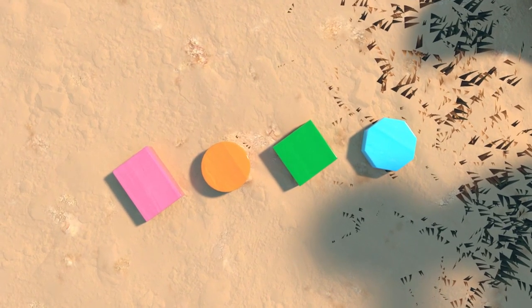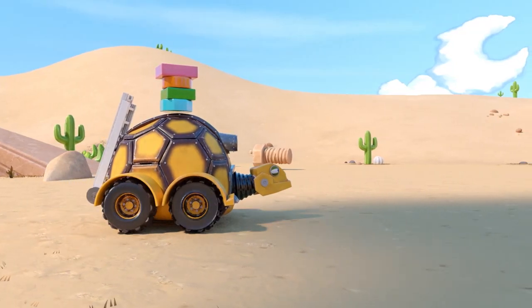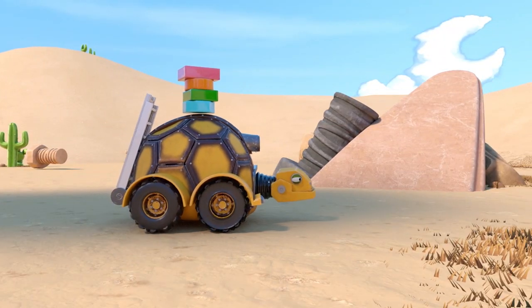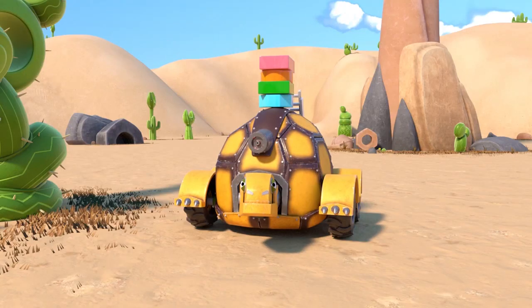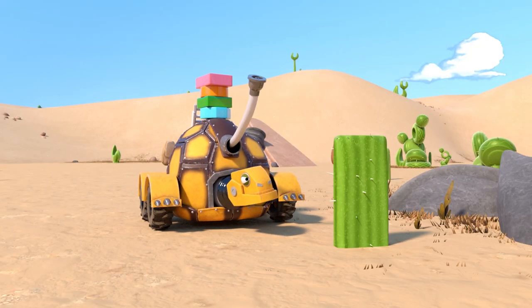Okay, Trucktle. There are four different cactus shapes in the desert. Place the shape in front of the same cactus shape. Okay, Trucktle, let's find your first shape. Way to go, Trucktle! You found a rectangle cactus.